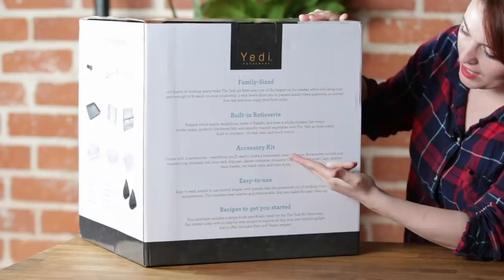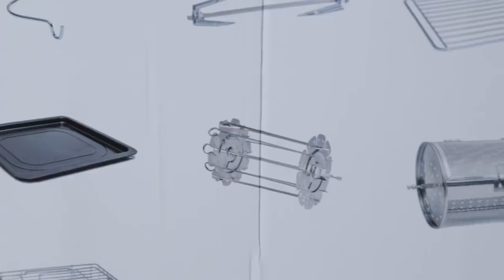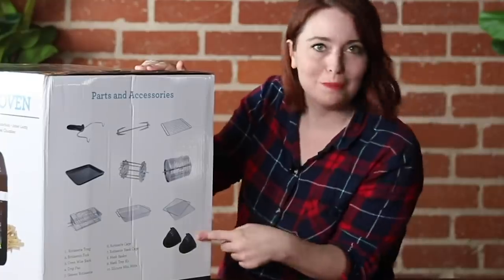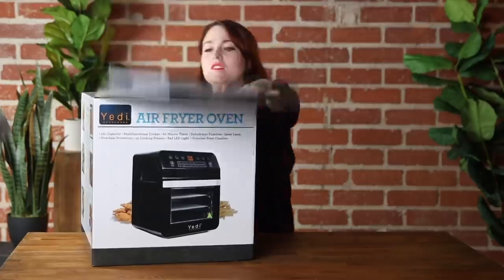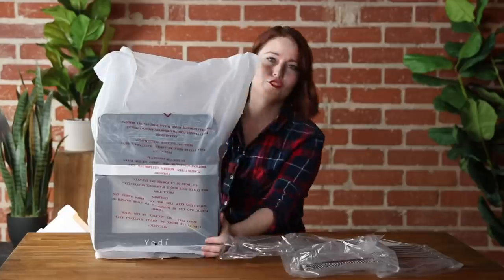It's family size, it has an accessory kit, it's easy to use, we'll find out. This guy comes with a lot to offer. Ooh, look at those mini mitts. Take me a second. I gotta set this on the ground. Don't film this! Everything's okay. It's like a little R2-D2. He doesn't do a lot, but he just makes me fried.